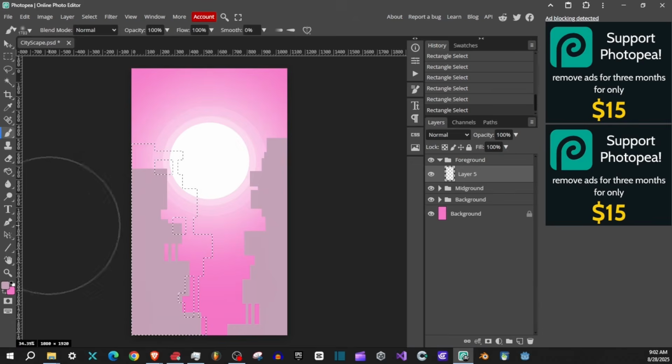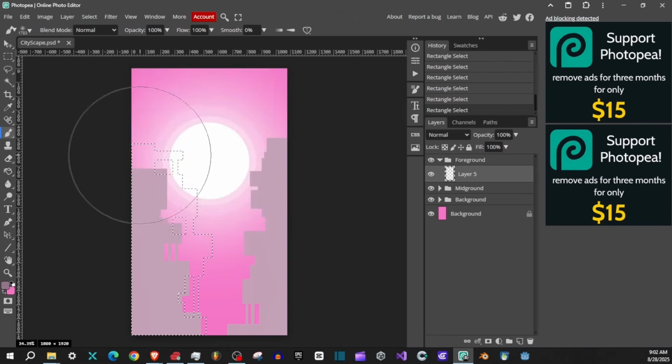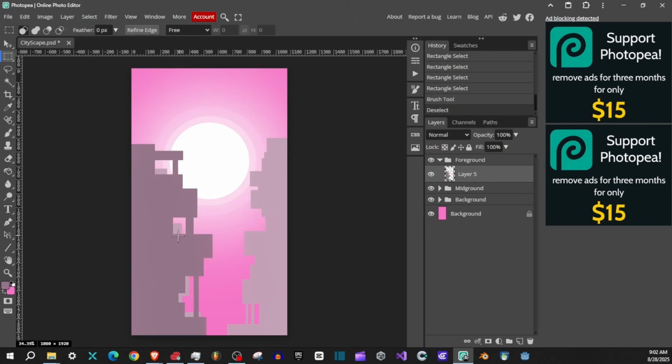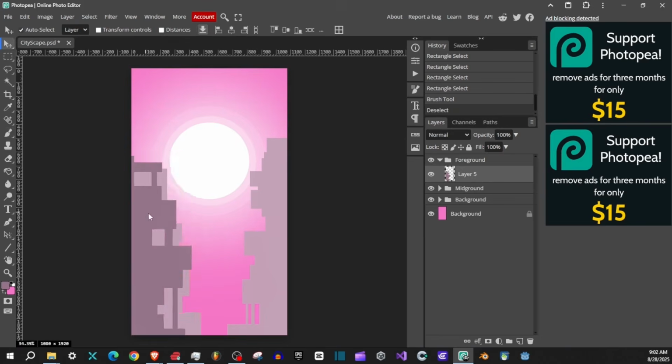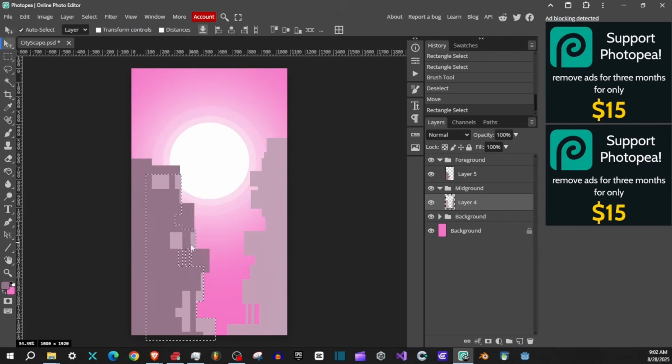So here you can see I select my brush tool, I go to the color picker, I drag this down a little bit to get a slightly darker gray, and then I fill this in. With this being on a different layer, I can hold control or grab the move tool, and I can move this around to position it how I see fit to work with the layer behind it. If I want, I can go to my midground, select this area and move this as well. So I can move this to position it better if I wanted, something like that.